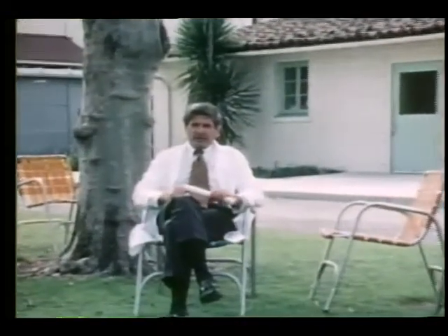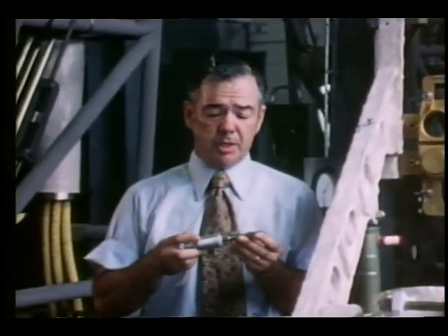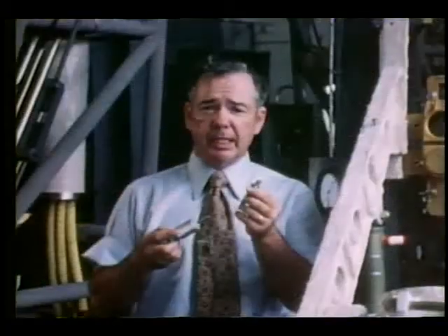One of the problems of designing a device which has no precedence in use is that unusual designs have to be used in terms of the equipment. Dr. Vert Mooney is Chief of the Amputee Center, Rancho Los Amigos Hospital, Los Angeles. The people at Kennedy Space Center heard us describe our difficulty in achieving a connector system. Apparently, this is a problem which they had solved nicely for connective systems with their umbilical lines on space shots, and they presented their ability to solve this for us, which indeed they did — they manufactured the connector system and the metallic implant. This is an exact replica of what was used in the first operation at Rancho Los Amigos in March.